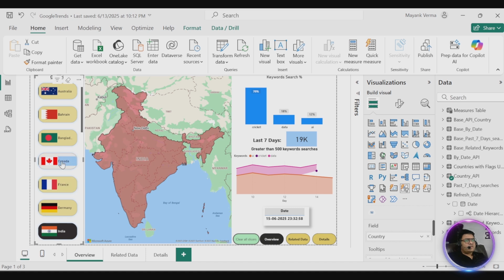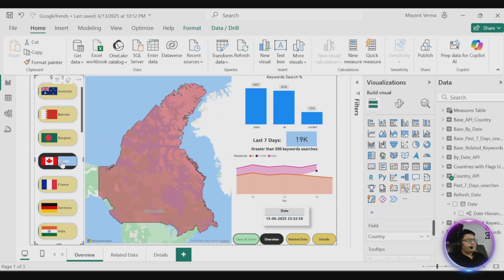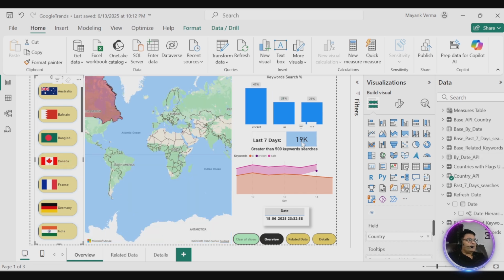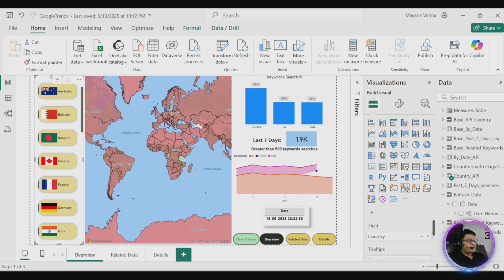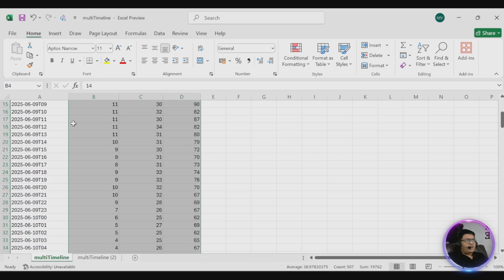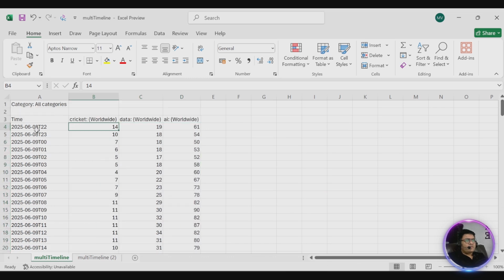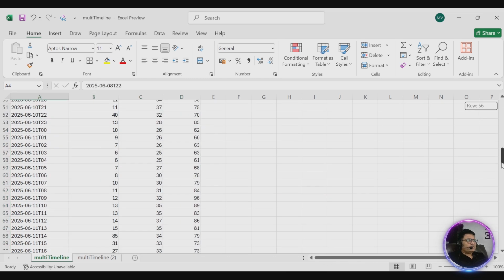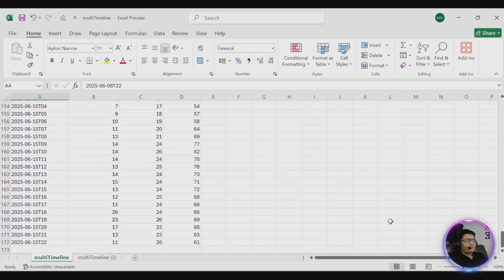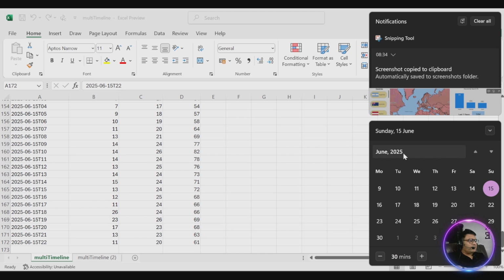And if I check for Canada, 44% is for data. Of course, cricket is not one of their main things. And check here another thing. So 19,000 is the total searches in the last 7 days. And what we saw from our data is from 8th to 15th, 10 p.m. something odd.